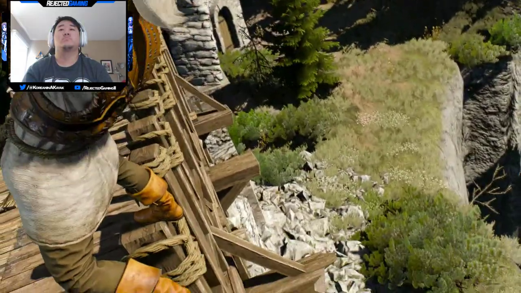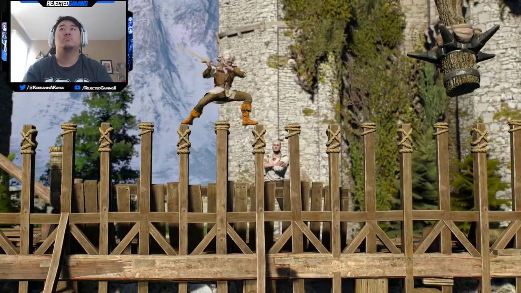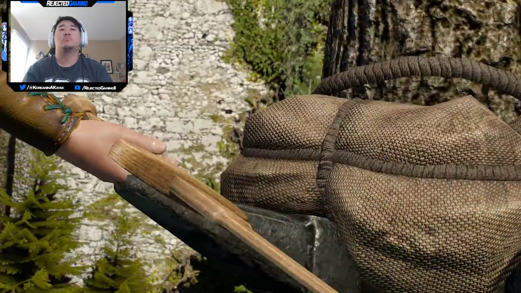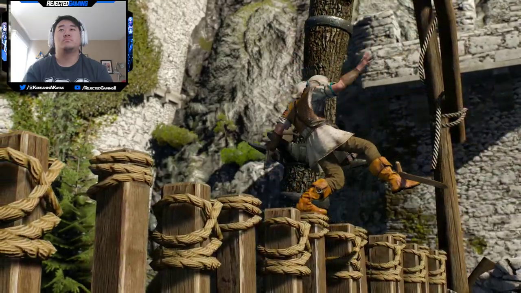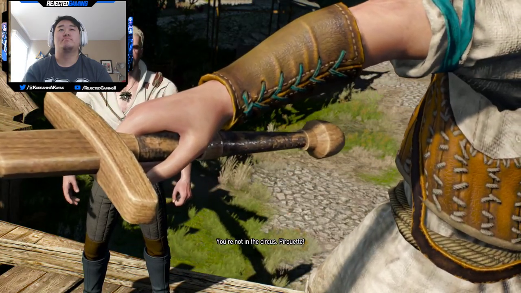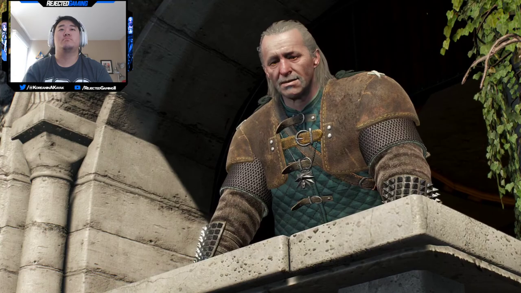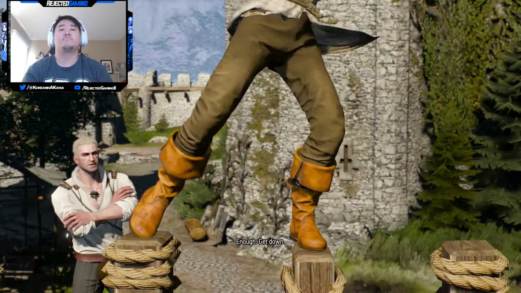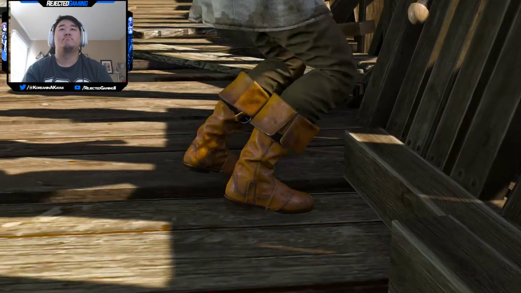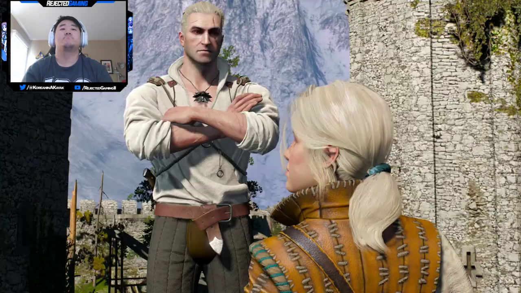Wrong. Now I see why you were so eager to practice. Strike. You're not in this circus. Pirouette. Wrong. Footwork. Enough. Get down. With a flip? What do you think? All right. Take off the blindfold. You've got work to do.